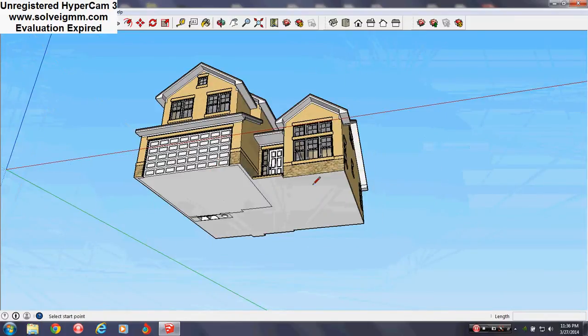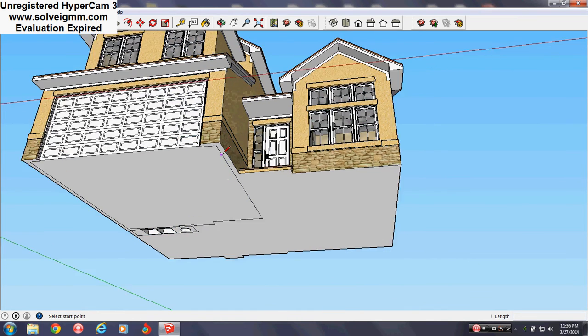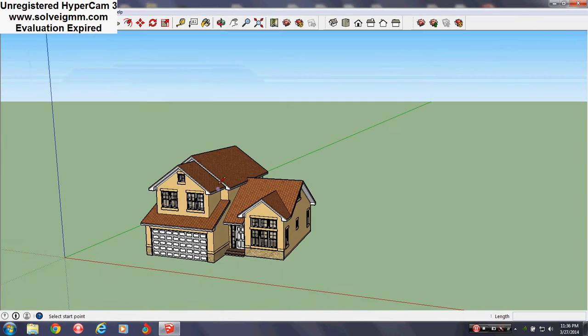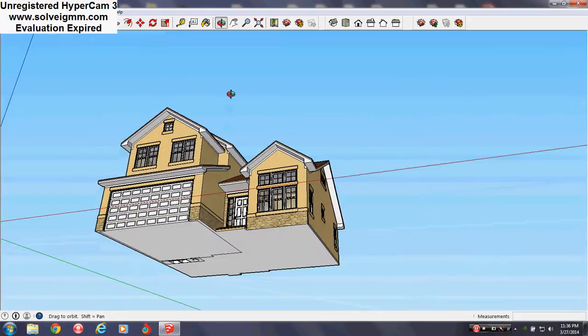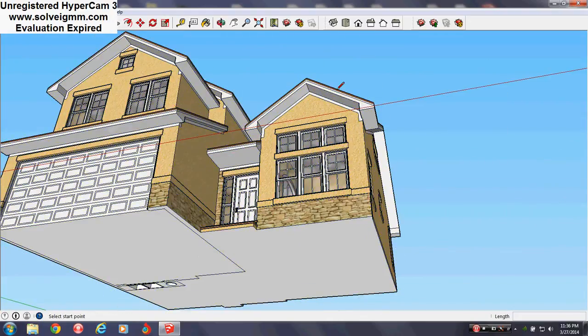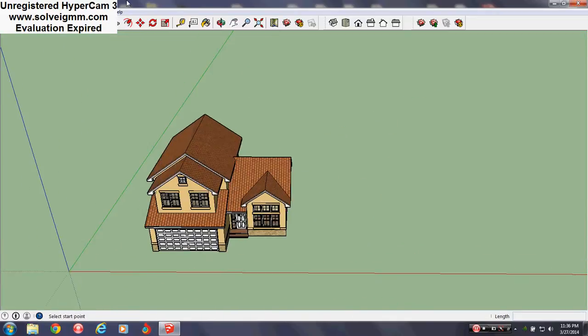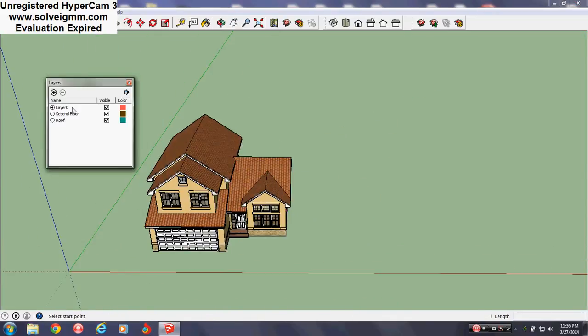Let's just go into window, layers, basement, and we'll make that the active layer.